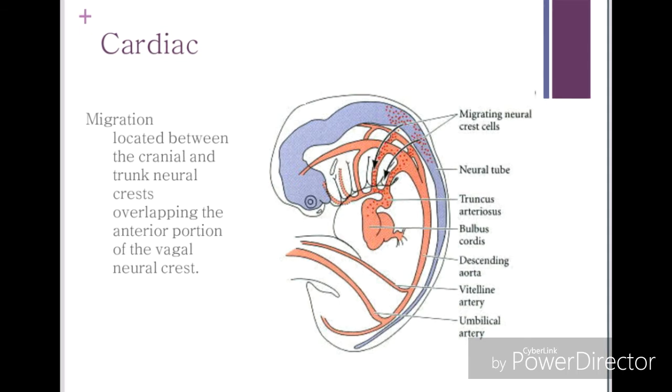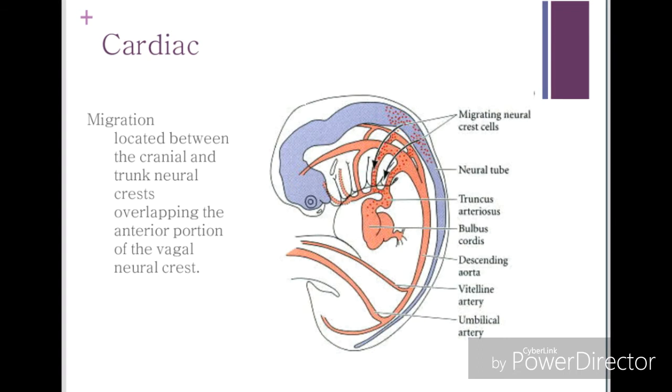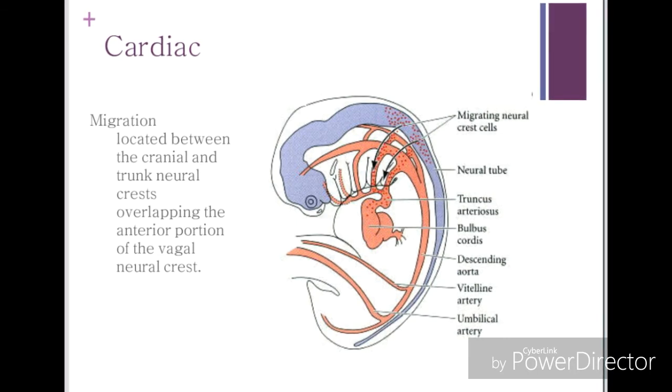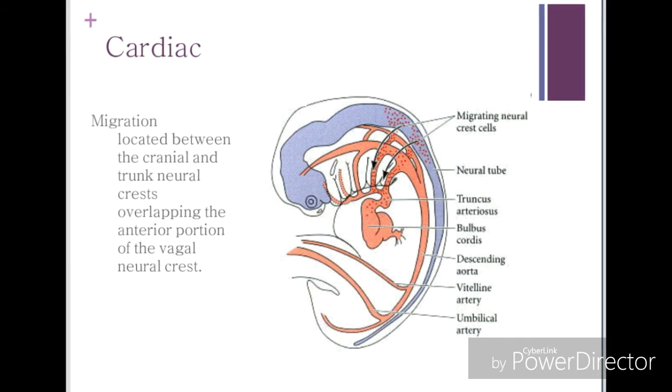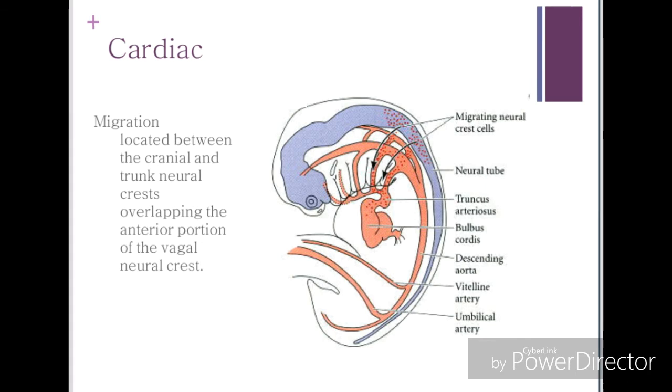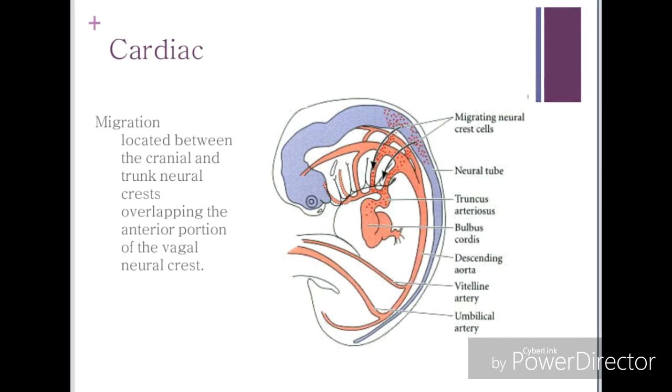In mice, cardiac neural crest cells express the transcription factor PAX3. Mutation of PAX3 leads to fewer cardiac neural crest cells, thus leading to truncus arteriosus and defects in the thymus, thyroid, and parathyroid glands. These congenital heart problems in humans and mice could be linked to defects in the migration of neural crest cells.